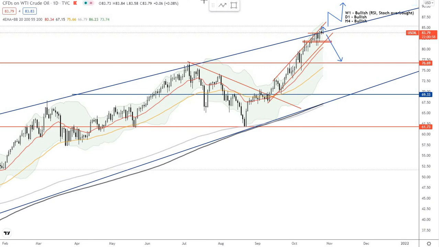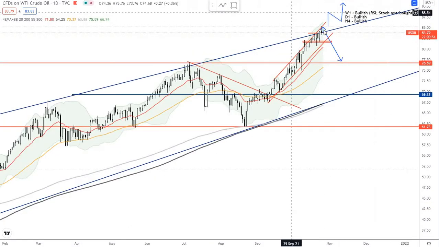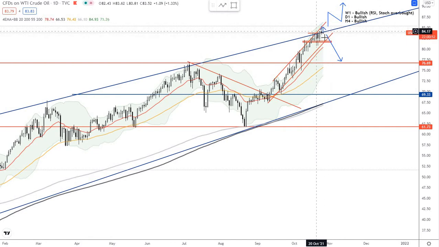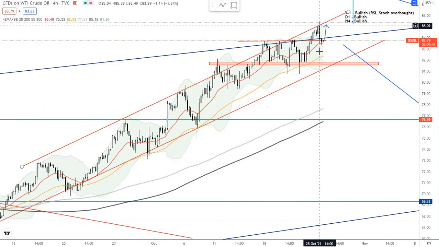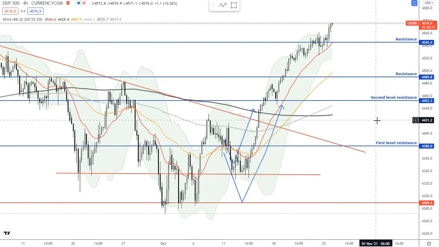So the risk is high here because there's really no clear sign of direction of where it's heading, since it's already at an overbought region and at the top of the trend channel, even in the daily chart and the 4-hour chart. All right, so yeah, take note of your risk when you are performing any trade. So let's take a look at the S&P 500.